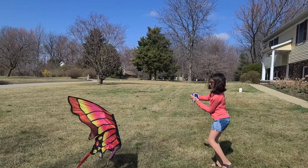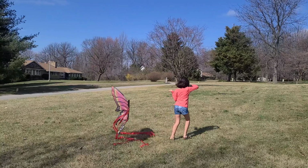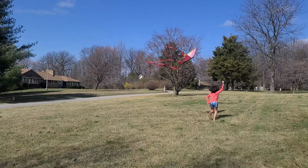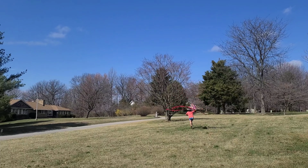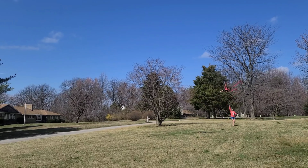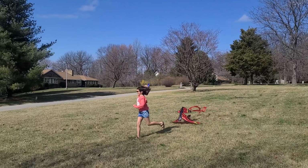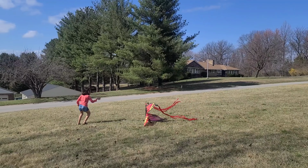There you go. Go on. Gotta let go of the string. Let go of the string little by little. Baby, let go of the string too! Let go of the string, go high. Oh, no, wait, you're gonna break it. You're gonna break it. It's not flying.